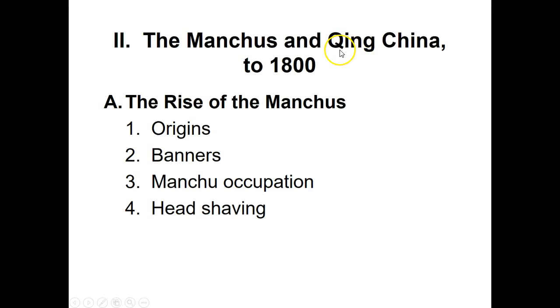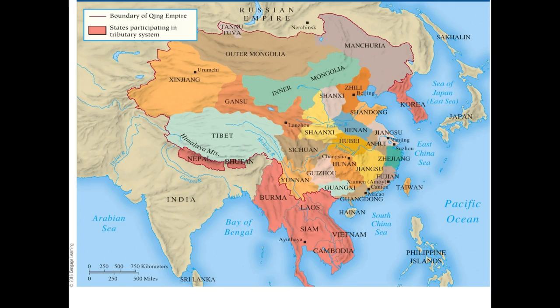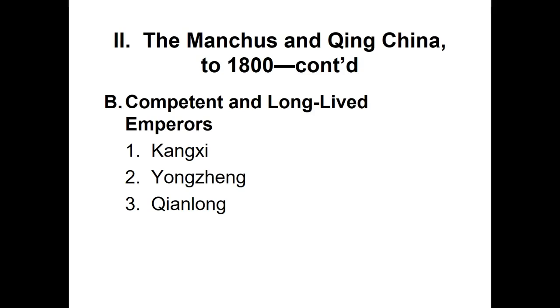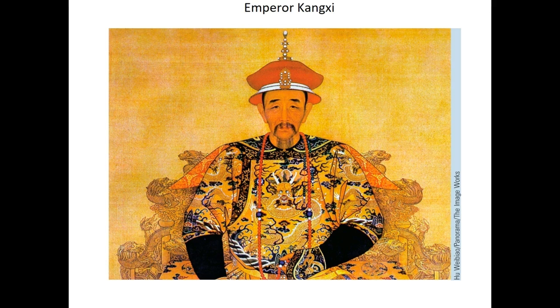All right, anytime you see a Q in China, it is usually pronounced with a CH. So the Manchu dynasty or the Qing dynasty that begins after 1644 lasts, technically, until we get into the 1900s. It is in the beginning a very competent dynasty. You'll talk about Kangxi, for example. You'll read about some of the great Qing leaders, some of whom ruled very long. That's one of the things that helps the early Qing dynasty become fairly stable.